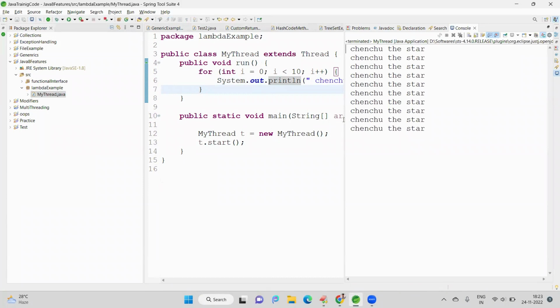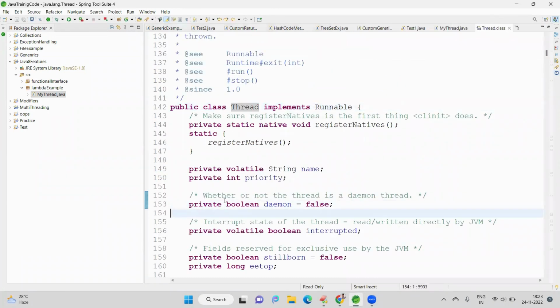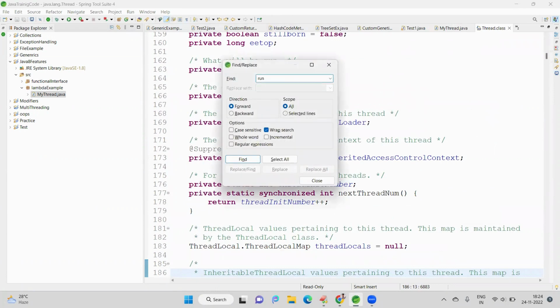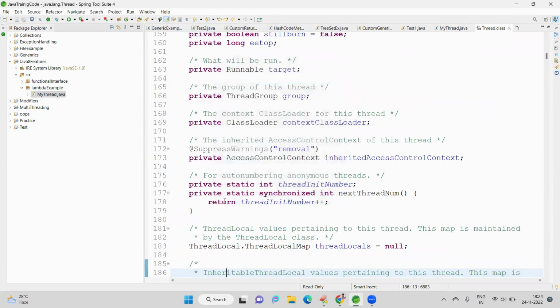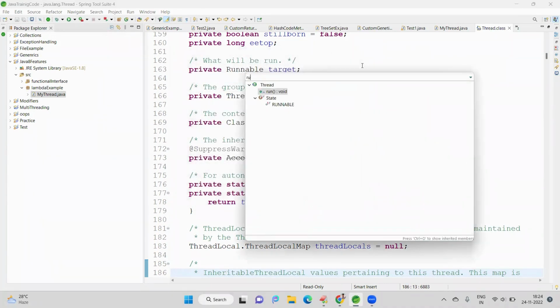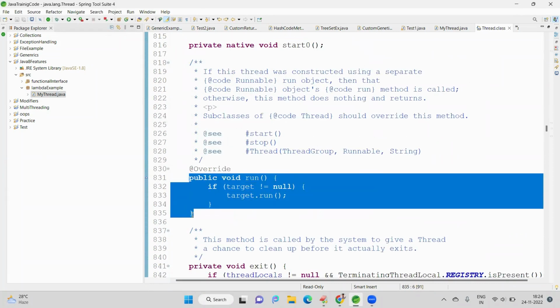Now what I am saying, the Thread class has only one method, public void run. How to check the syntax? Control Shift R. It has one method, run.